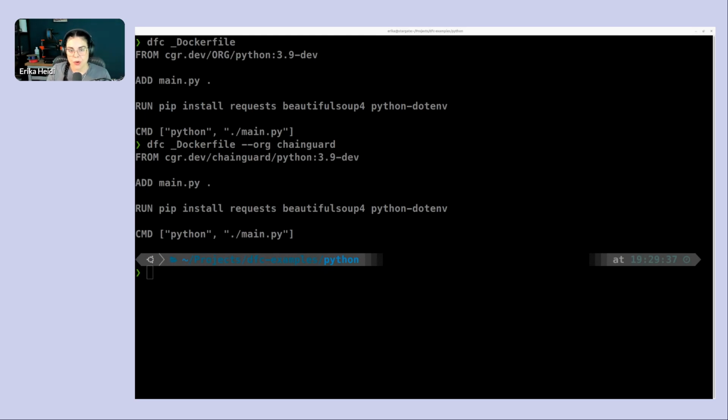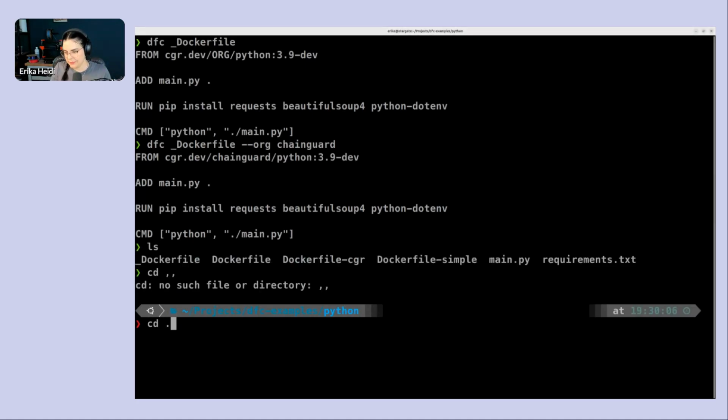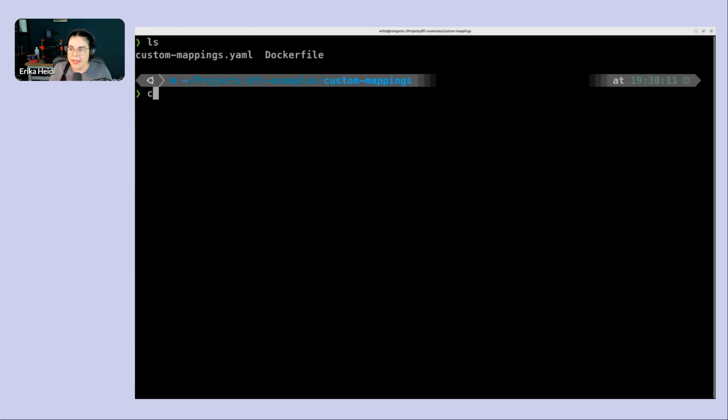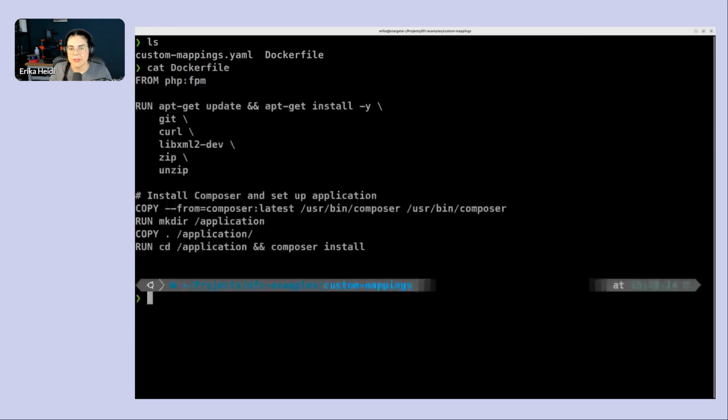So I'm going to show also the custom mappings file. It is very useful. So here I have a Dockerfile that is also PHP, but this is PHP-FPM. So it's a Dockerfile to set up a web application, a PHP web application. And so in this case, we want to use the PHP-FPM image.